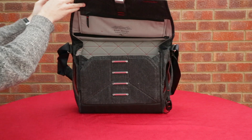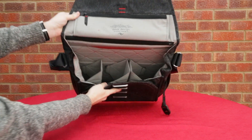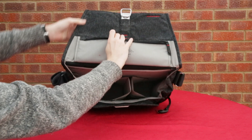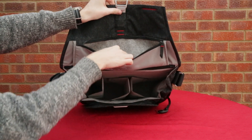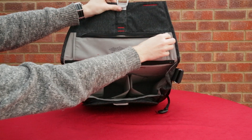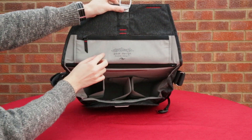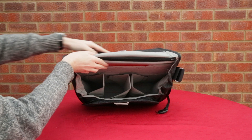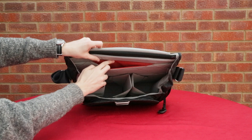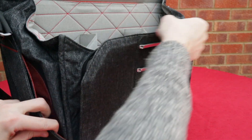Once you actually start to look inside, you can see you've got the dividers in there as well - these are Peak Design's own dividers. You've also got lots of internal storage. This rubber ring is actually for if you're carrying your tripod with it, so you can keep the legs together. You've got that top pocket, the tripod leg goes through that kind of gap there. You've also got this internal quick pocket which you can use to carry your phone or passport or whatever you need.